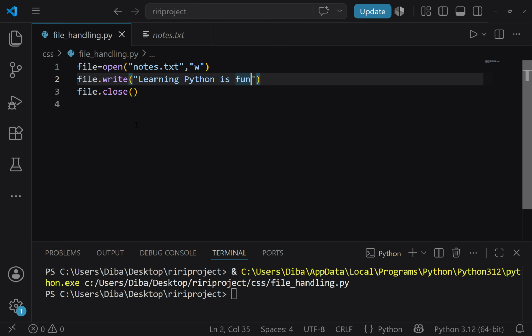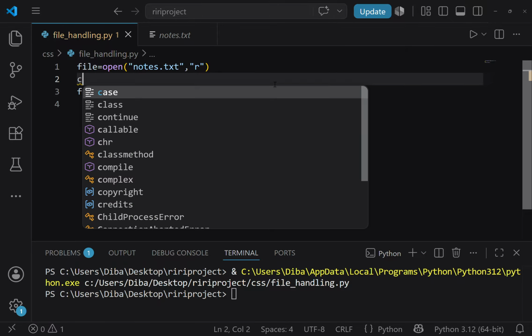Now let's read the information saved inside notes.txt. Try this code. Here we had write. This time we use r. This letter r means read. It tells Python that we want to read the information inside the file.